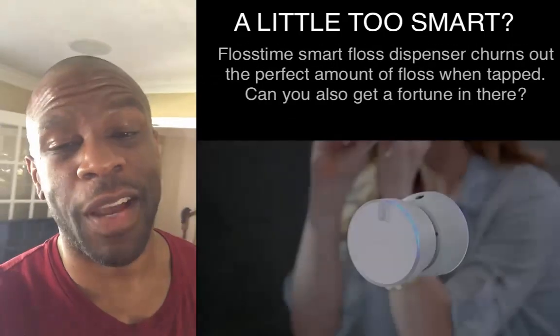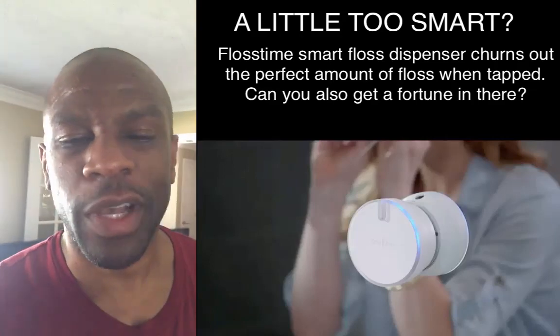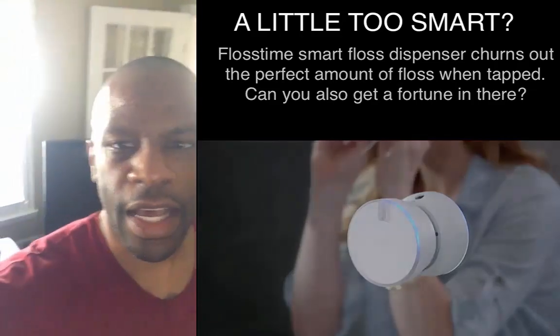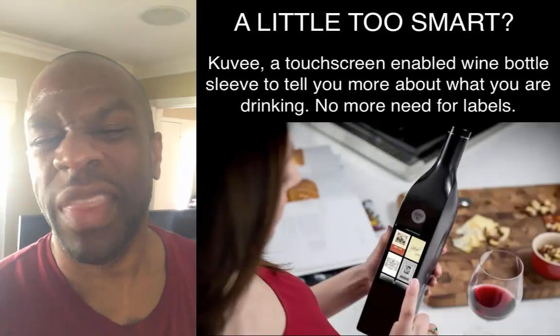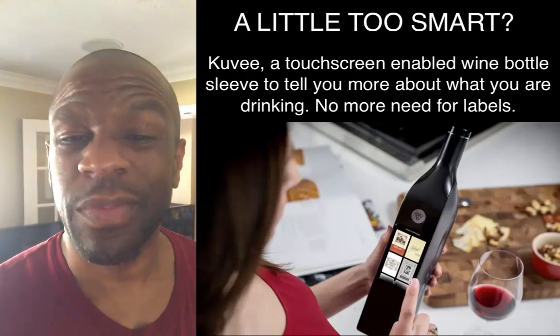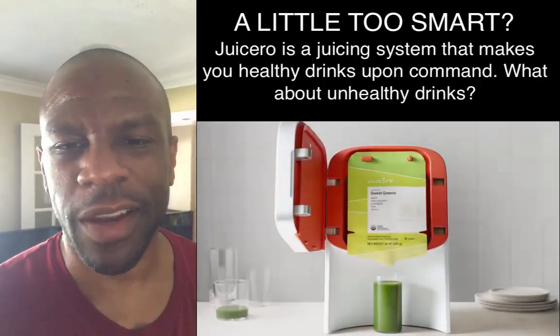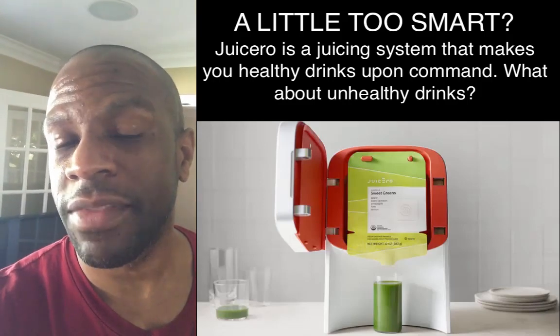I wanted to jump back to that same command I gave just to see what it actually was. You can see Master Chief behind me right there — that green helmet — put that overlay on top of one of the Google Wi-Fi devices. So actually it's pretty neat, gives kind of a different ambiance. So if I say: hey Google, turn on living room TV.